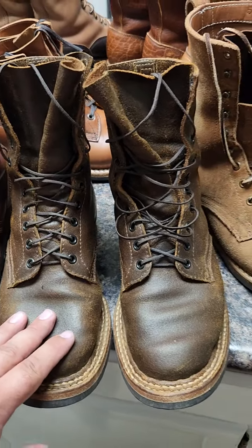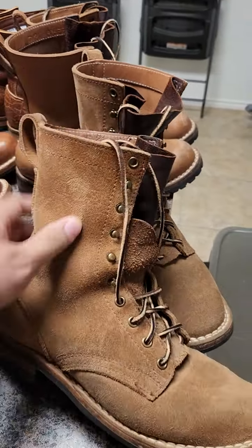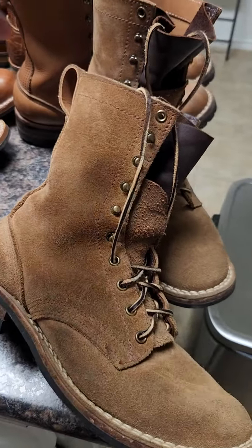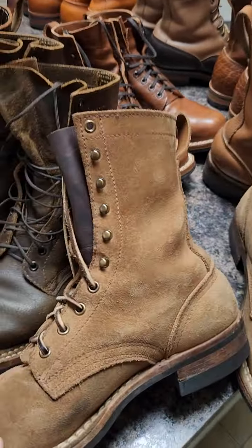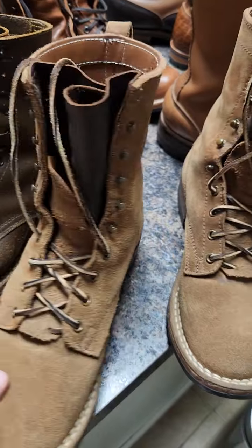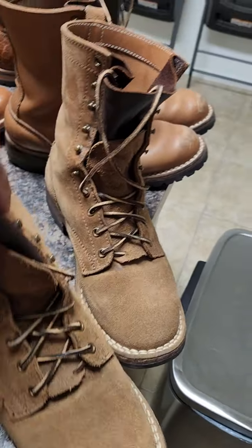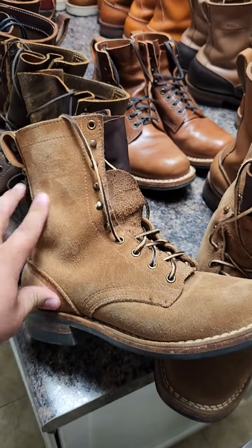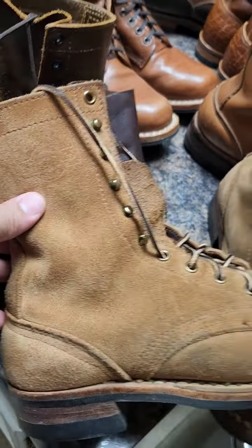Another soft toe ranger — these are Nicks rangers, tan rough out work leather. They used to call it work leather, now it's max support. I gave oil to this one and it absorbed fast. I haven't given oil since — I think that was enough. It was very dry, now it's perfect. The consistency of the leather is nice. Every time I use these they get better. I will cry if I lose these boots because it took me a long time to get them looking this good.